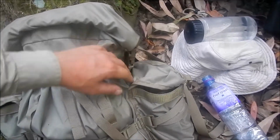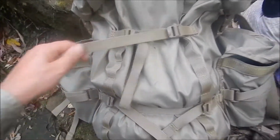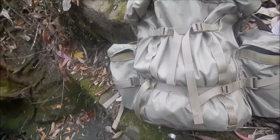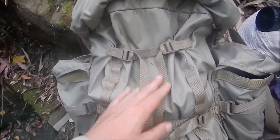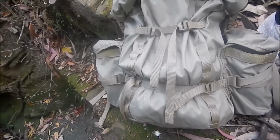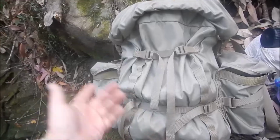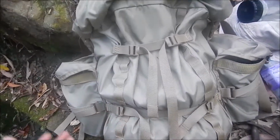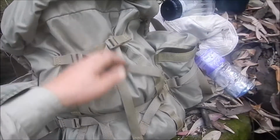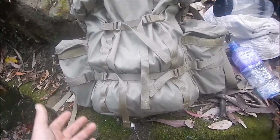Then we come over to the back of the pack and have a look at the back. This is one of the unusual design features, which is the compression straps are on the back. Which actually works really well. It really does hug your back. It's quite comfortable. You really feel it close in. Do you know what I mean? I don't understand why more companies don't do that. It works really well. Obviously, normally compression straps are on the side, but in this case they're on the back. So a little bit unusual, but works quite well.